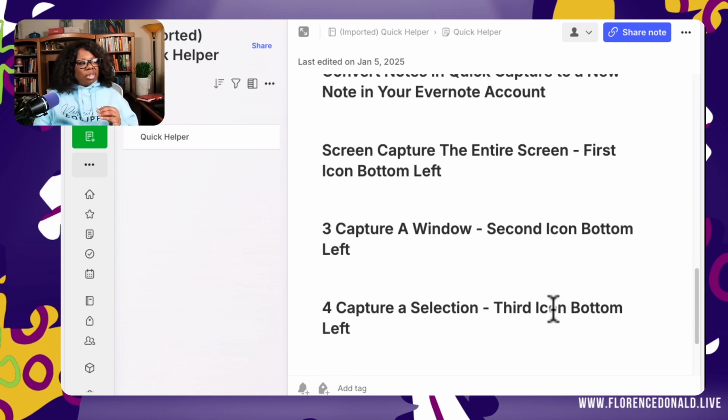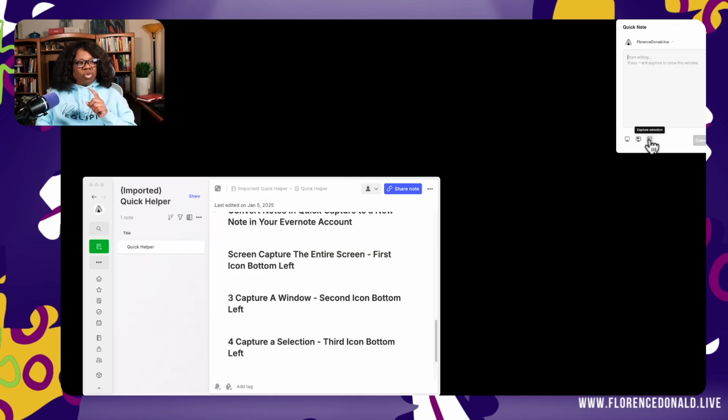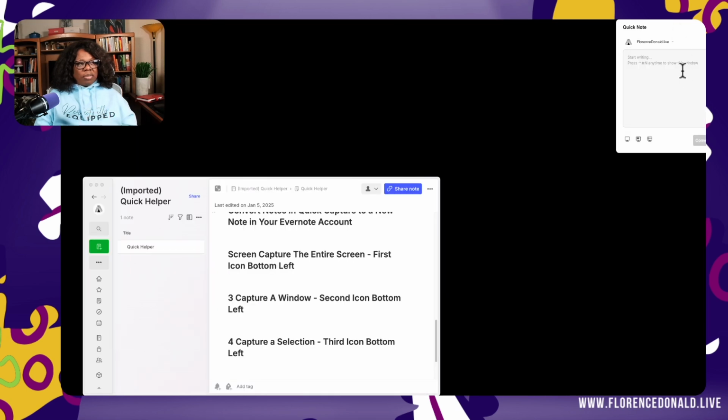The third is to capture a selection. So sometimes you want to just take a screenshot of a portion of the screen. That's this part. I'm going to do it. You're not seeing me do it, but I'm going to show it to you a little bit later. But I want you to see the result. So I'm just going to take a screenshot of what I'm showing you in Evernote, and it's all going in Evernote. And then I'm going to type a note in mine. I typed this note during the demo, during the tutorial.